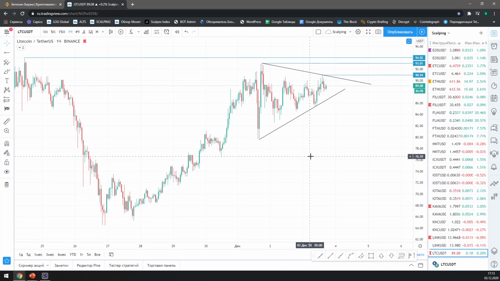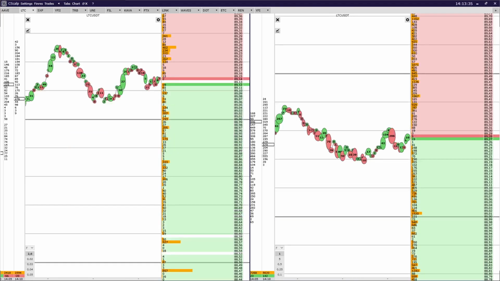So after we marked the important levels, dynamic lines, edges of flatting, so all the important key elements, after you mark them down, you have to open the terminal and copy all these elements, I mean levels, from the graph to the order book of every instrument that you include in the trading plan. So let me show you the example.